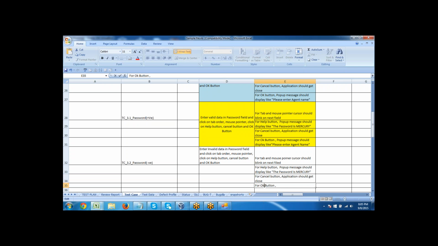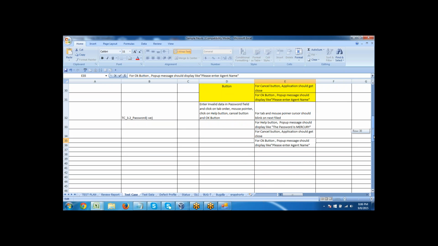Can you hear me? Yeah, I can, but I don't know. Okay. The first name should be given. I guess the first name, because when she entered the wrong password, the pop-up message was to enter the first name. The first name is mandatory, so you have to enter the first name first of all. Even I'm thinking the same, because first comes the agent name, then the password. So let's see.